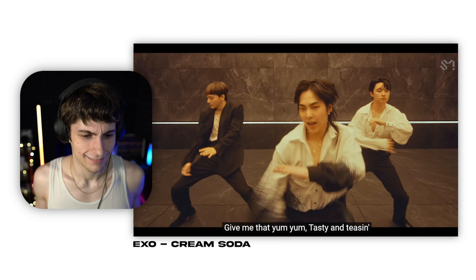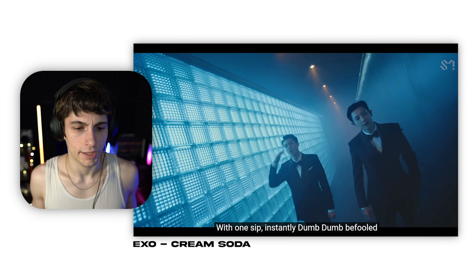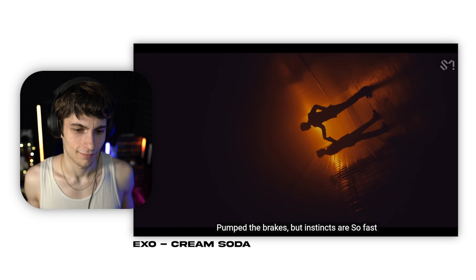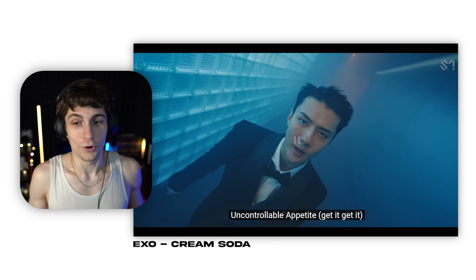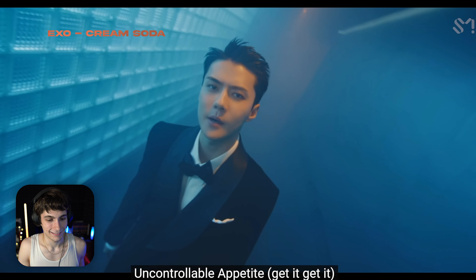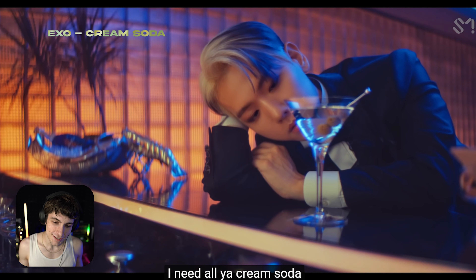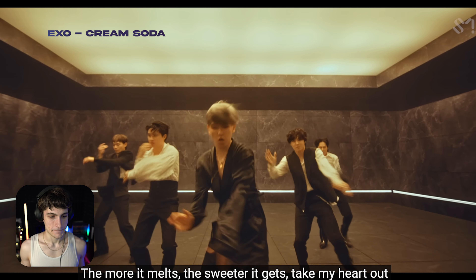Oh, my man just going in there — alright, it's aggressive. I like the jacket. It's like blinding up. Those shots always give me anxiety. Usually they'll put the camera in a bag or something, but they're just too good for that — they're just throwing a drink at us. God damn, I love that. There was a little bit of a flutter cut right there. A flutter cut is kind of like when it flickers back and forth — it could also go completely dark. They do that in horror movies a lot.